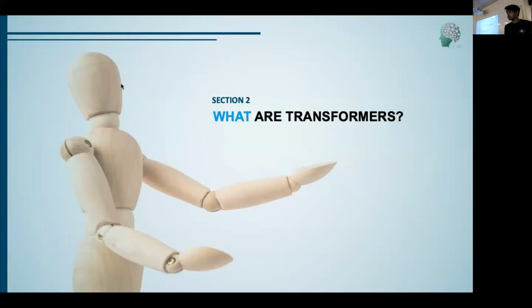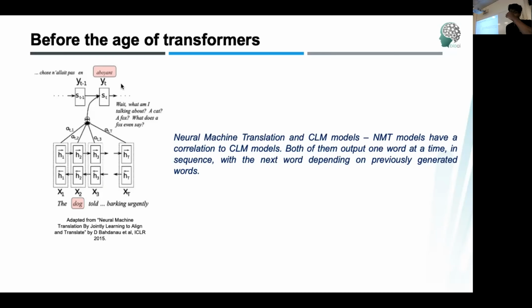So now we come to transformers. Why did we exactly need these transformers? RNNs, the machines in this picture, are very sequential in nature, in that we give each word at a time and it outputs the next word. That makes it really slow. We have very powerful hardware lying around, we have GPUs and so on, but these kinds of architectures couldn't really use the power of these machines.